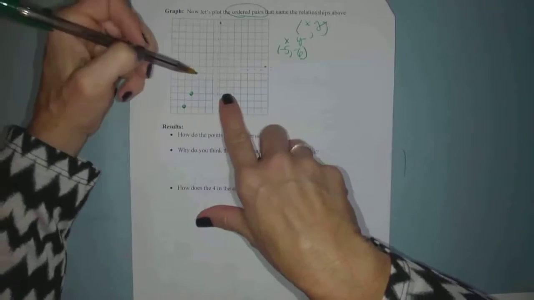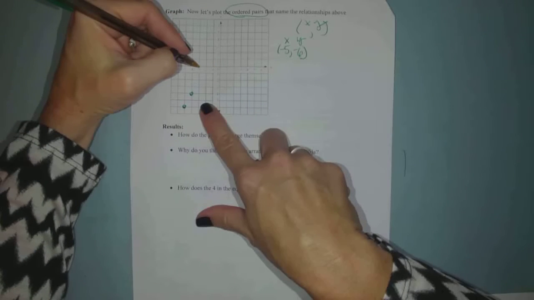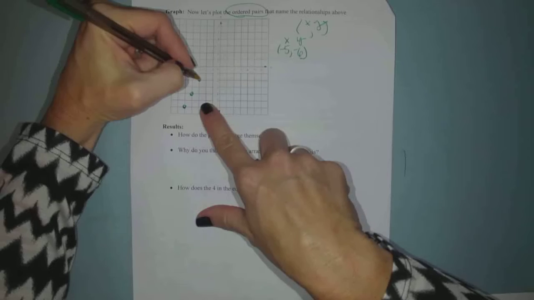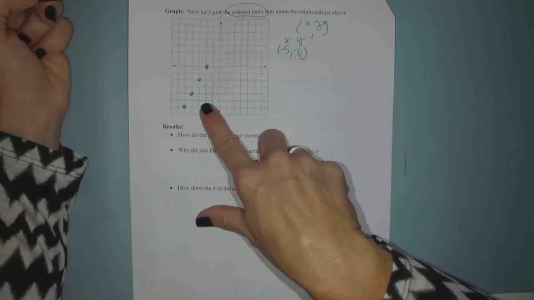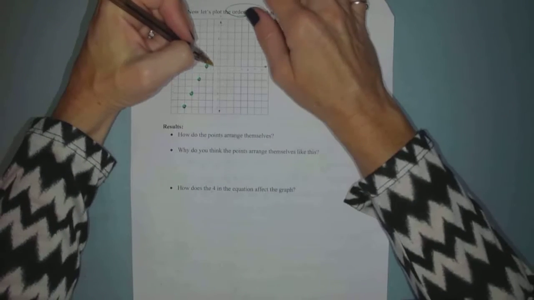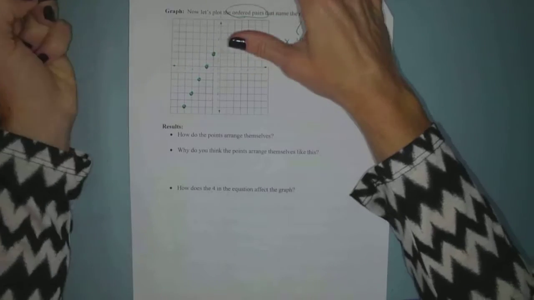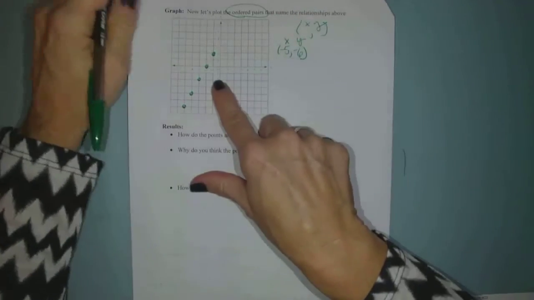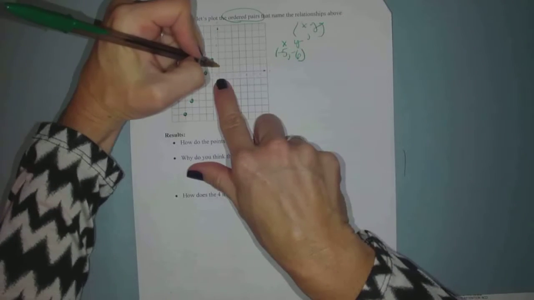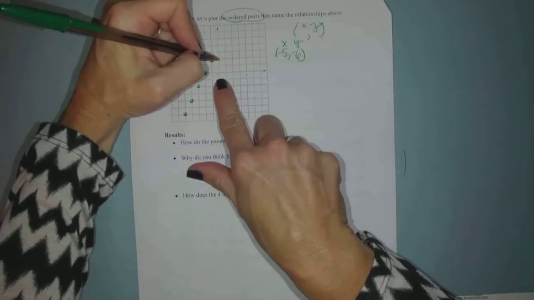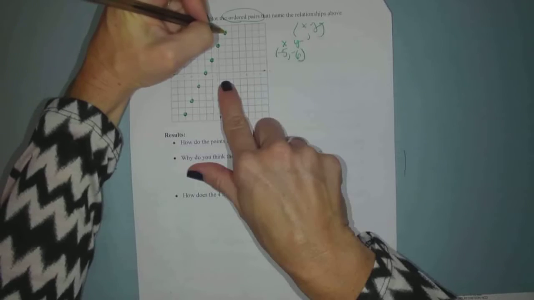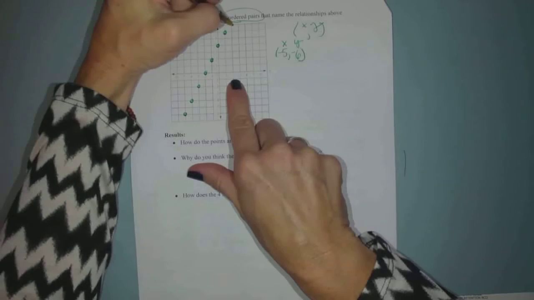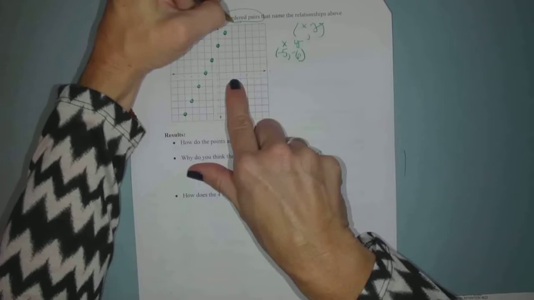There we go. And I think my next point was -3, -2. And my next point was -2, 0. And my next point was -1, 2. And my next point was 0, 4. So 0, 4, when x is 0, you don't move anywhere on the x, stay put. 1, 2, 3, 4. And then I had my 1, 6. And then I had my 2, 8, which this graph only goes to 7 here on the y, so I'll just put it approximately where I think it is.